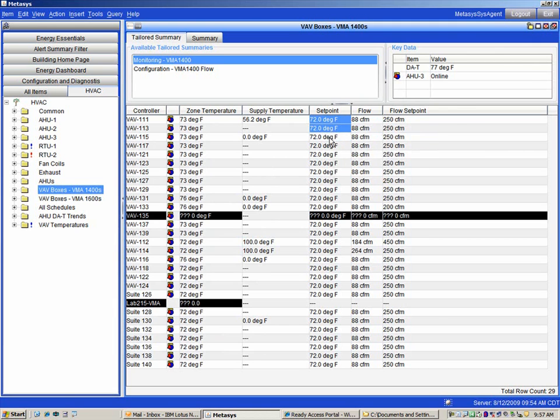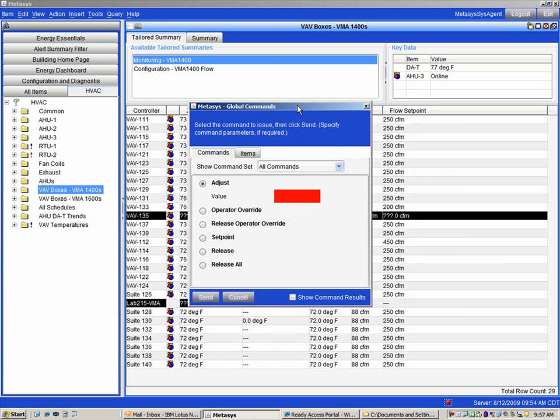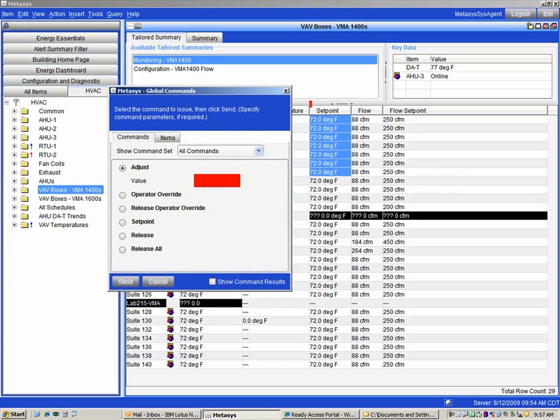If I highlight more than one of these using the control key or drag my mouse down, if I right click, now I can do commands or modify parameters for all of these highlighted points. So this would be like a global command. So if I had these set points from those VMAs, highlighted them, I can actually execute global commands here and do an adjust or an override to all of those points inside those VMAs.